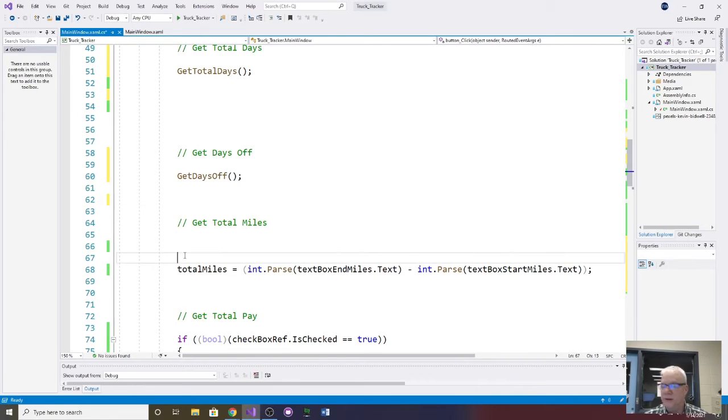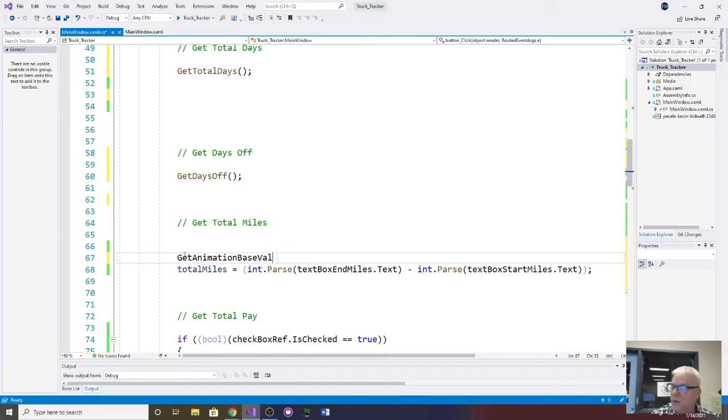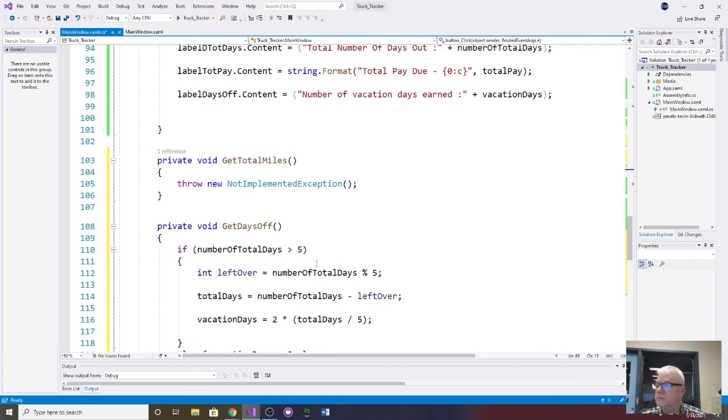I would have created, now this is only one line here, so I probably would normally not have created a method for this, but we're going to go ahead and do it as a demonstration. Like that.